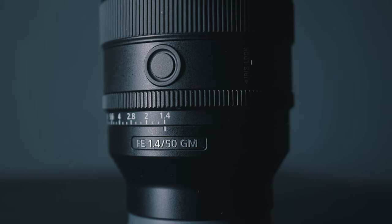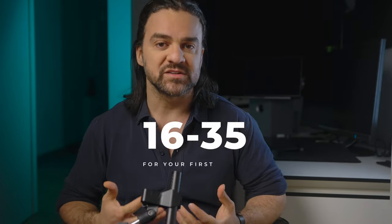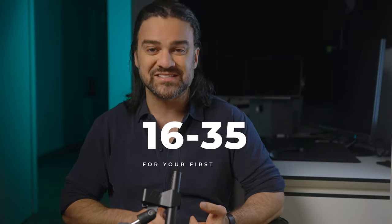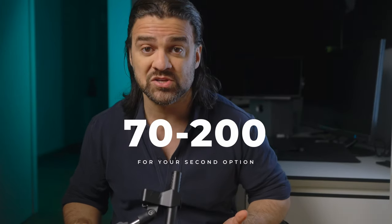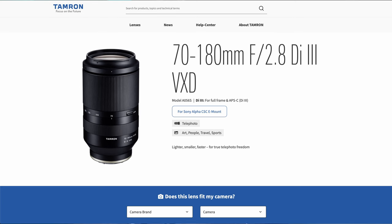But I'm telling you, if you want to take your b-roll game to the next level, you should definitely consider going for a longer lens — like a 50mm or an 85mm portrait lens. Now, I want to tell you what my two favorite lenses are. Investing in lenses can get really pricey, especially if you're just starting out. But if you had to choose two, I'd say go for the 16-35mm as your first lens, and for your second lens, go for the 70-200mm. That second option might cost a bit more, but if you're on a budget, there are alternatives like the Tamron 70-180mm f2.8 for Sony shooters — a great option that won't break the bank.